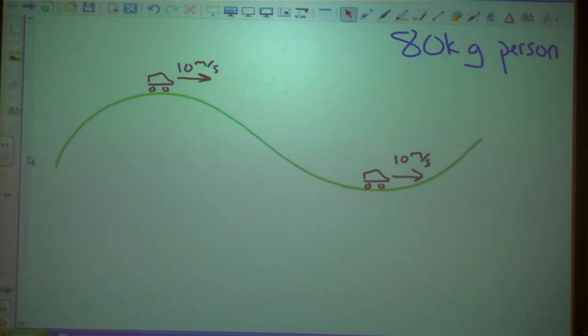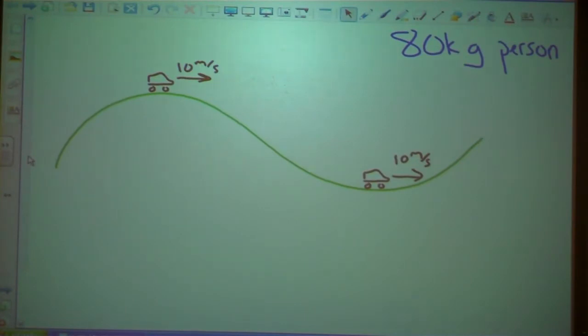But before we can answer this question of what is the normal force of the seat pushing up on you, we need some more specific details, specifically how big of an arc that curve is. So I'm going to say that each of those hills has a 20-meter radius. Now, it would be pretty reasonable of you to say, wait a minute, a real hill isn't actually a circle, so that's kind of crazy talk to pretend that the hill is circular.